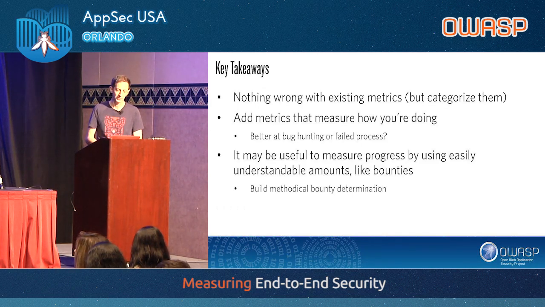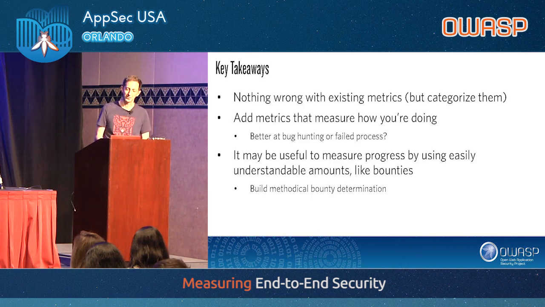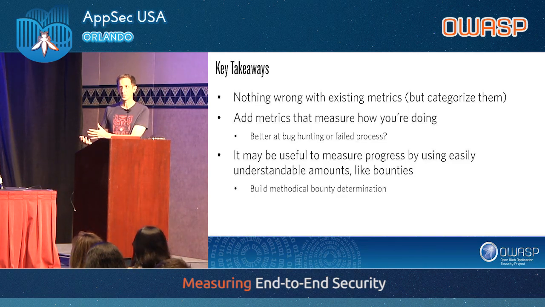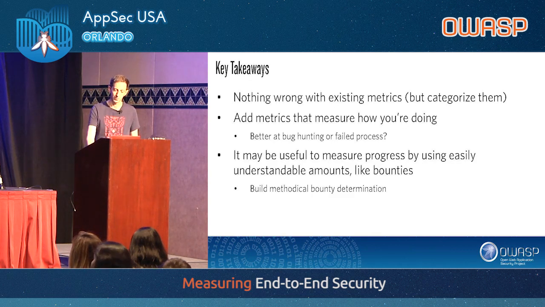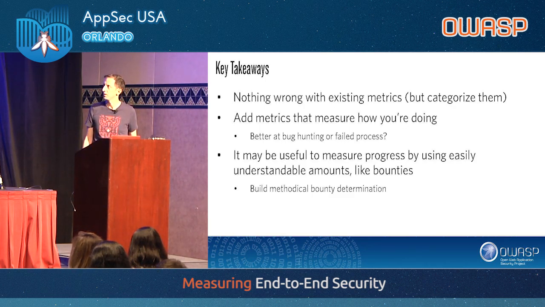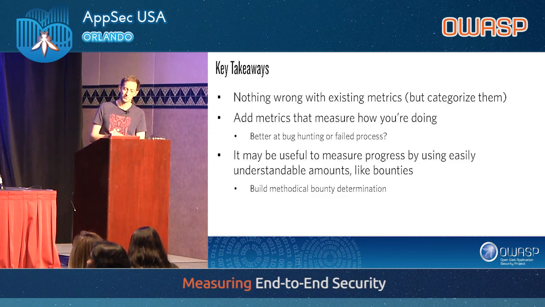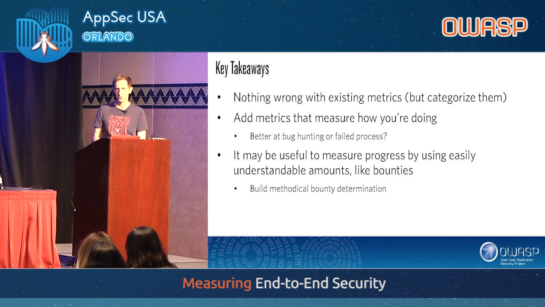Key takeaways: nothing is wrong with the existing metrics, but we want to categorize them and add to them to tell us how we're doing — is it actually making a difference? I have security code training in place, but it was the wrong training, which will result in more bugs that are failures of that training. We also want to understand: are we just getting better at bug hunting, or is there a failed process in place? That's the part about the postmortem and knowing when that bug was actually born. And it may be useful to measure progress by easily understandable things like bounties — which are a lot more meaningful to both the security team and others in the organization than the abstract concept of high, medium, low risk.